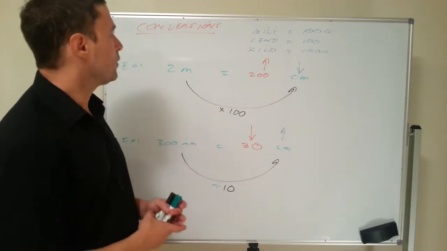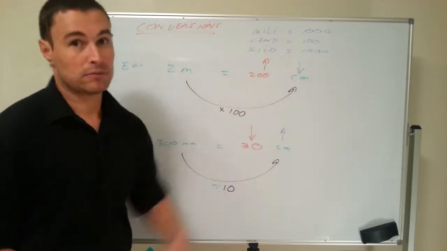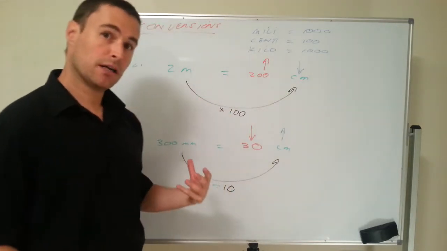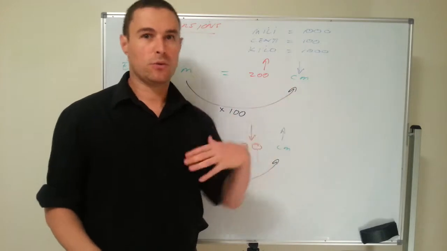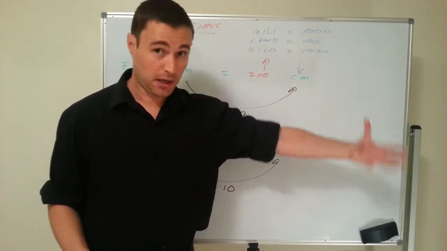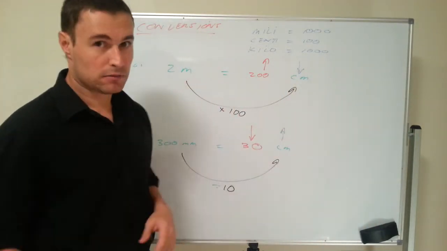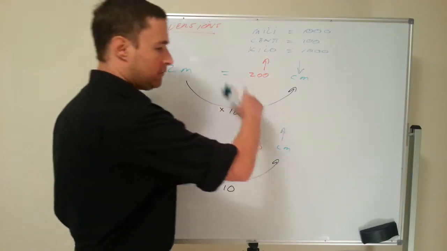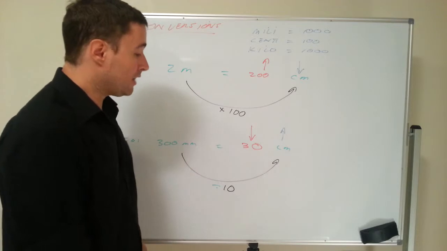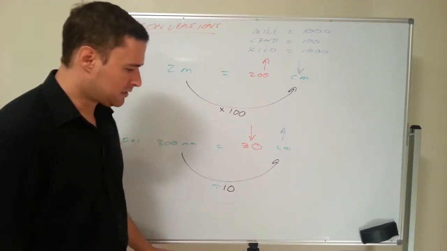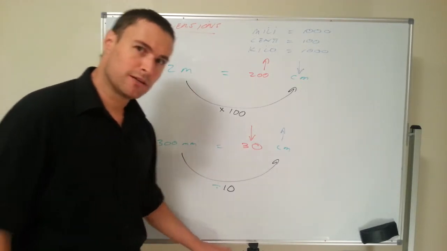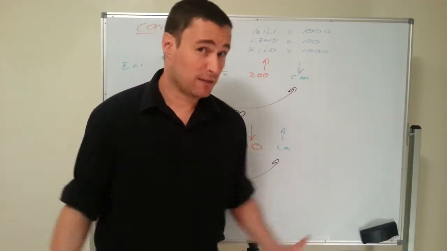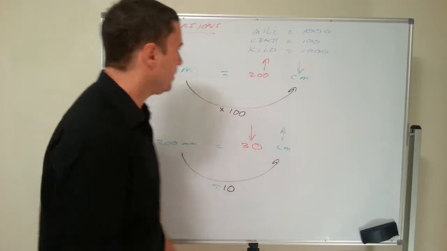Okay, if I was going, for example, from kilo to milli, right, I'd go kilo to meter to work out how many meters in a kilometer, and then the meters to the milli to work out how many in the milli. So you would just do this twice, or centimeter to kilometer, same idea, centi to meter, meter to kilo. So that's all, and it doesn't matter if I'm doing centimeters, centigrams, centiliters, millimeters, milligrams, milliliters, kiloliters, kilograms, kilometers. It doesn't make a difference because the idea is all the same.